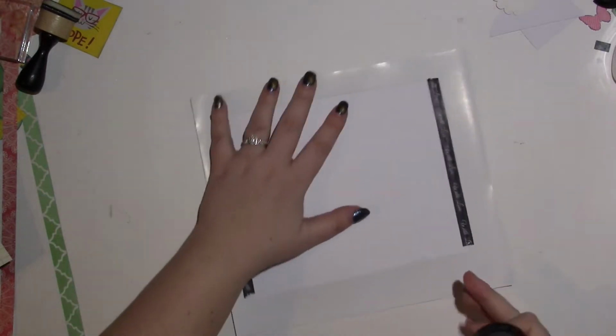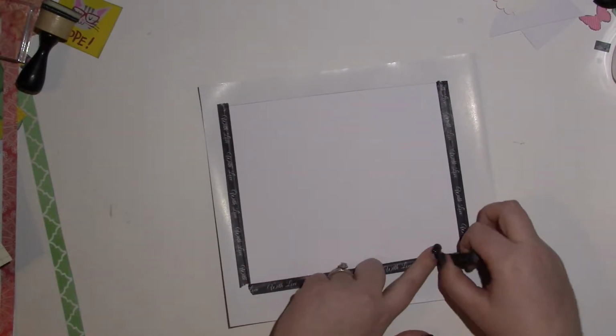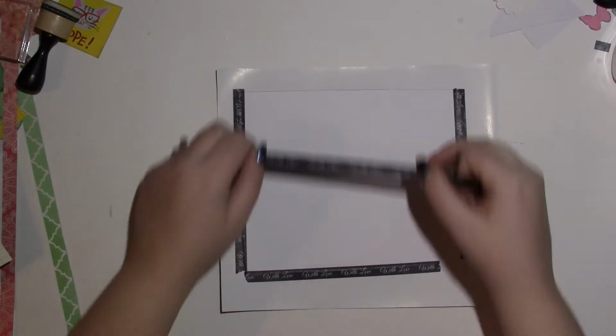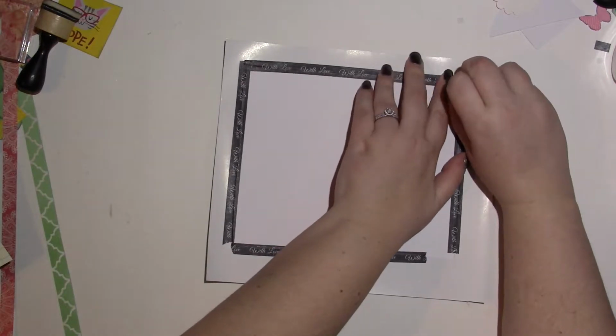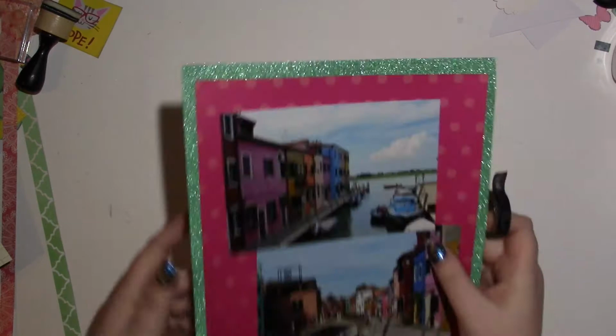I like doing this with papers that I cut the middle out of, with a washi tape that I don't really care if I use for this purpose. Like, I think today was the first time I've ever used this washi tape, so I'm not all that concerned about it. All right.